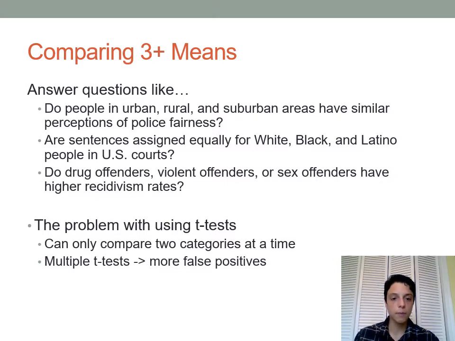So it's always possible when you do any sort of hypothesis test that you're going to get an unlikely sample just by chance. And the more hypothesis tests you do, the more likely it is that you're going to have something unlikely just by chance. And so we're going to really come back to this idea in the final week of false positives and what that means in practice for interpreting hypothesis tests and significant results that you see in the world. For now, you can just take my word for it that the problem with using t-tests is that the more hypothesis tests you have, the more likely it is that you're going to reject the null hypothesis accidentally.